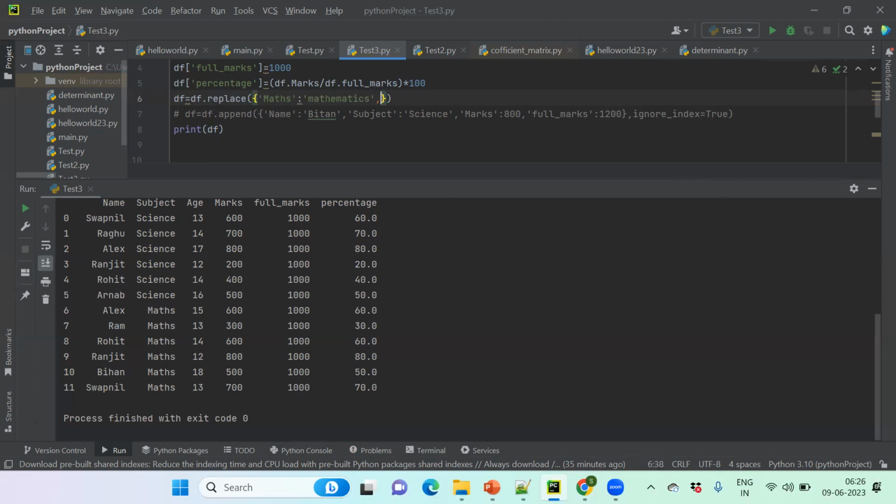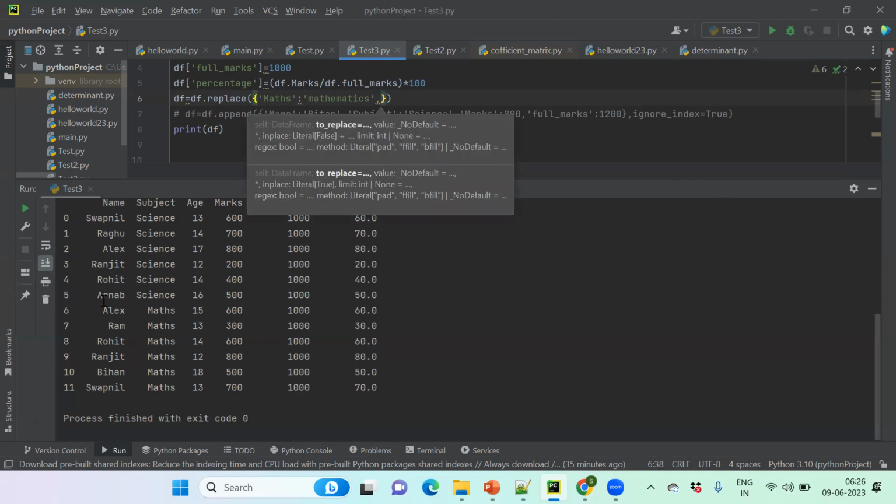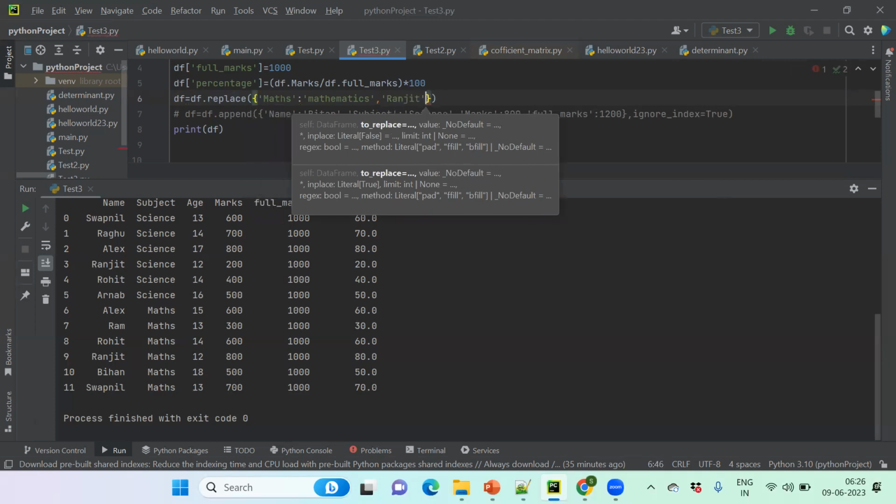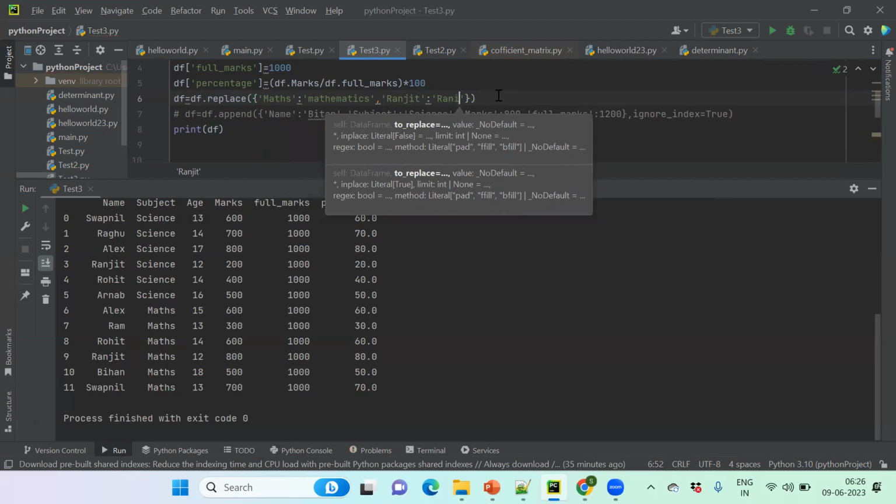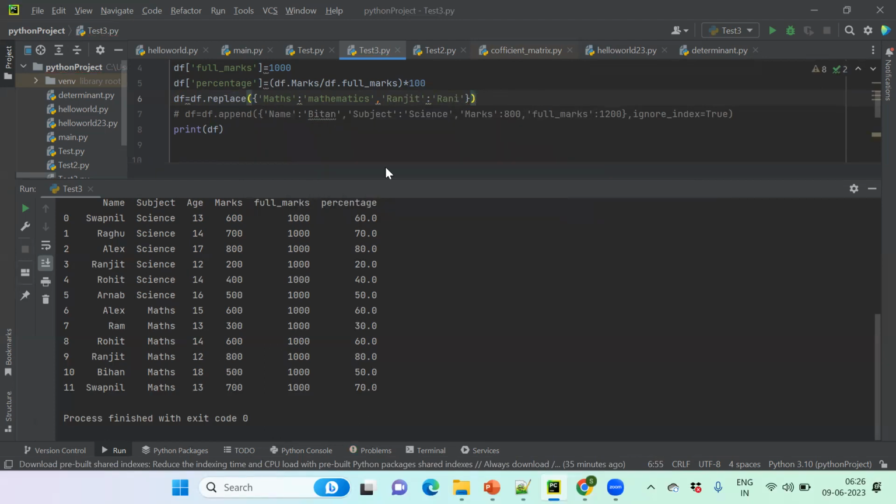Let me check whether it's possible. Then update the name, suppose Ranjit to Rani. I'm just updating our student's name as well as the subject name in this manner.